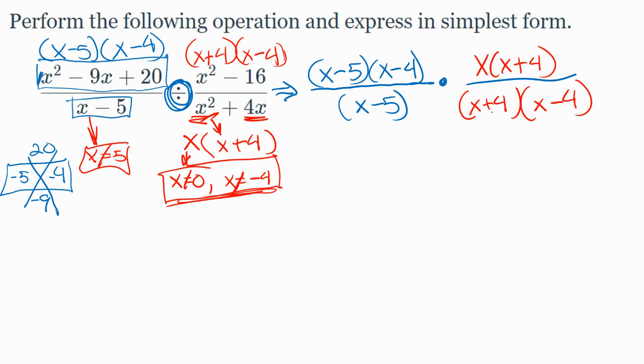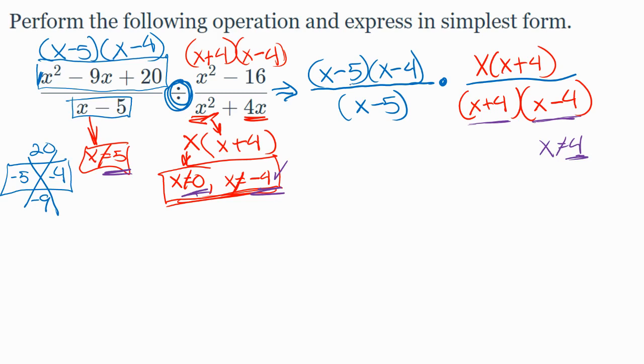And then at this moment, now that I have this new problem with x plus 4, x minus 4, we got to discuss whether or not it adds any points of discontinuity now that I flipped it. So here we have x minus 4. The x plus 4, I already took care of it. It was back here. But then I'm going to go ahead and add x can't be 4 as well. So I've got a list of 4 points of discontinuity. I got the 5, the 0, the negative 4, and then positive 4.